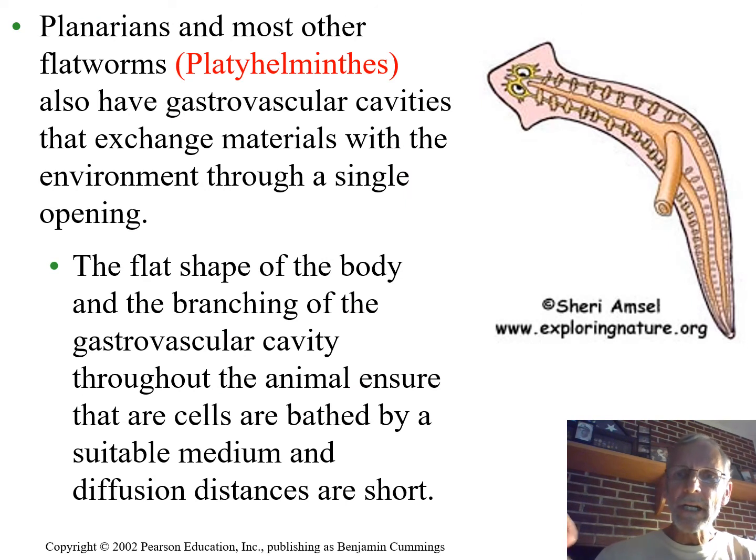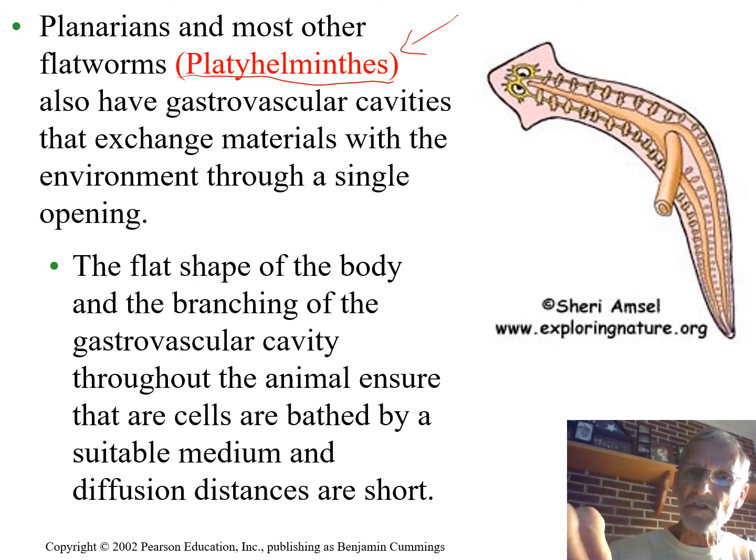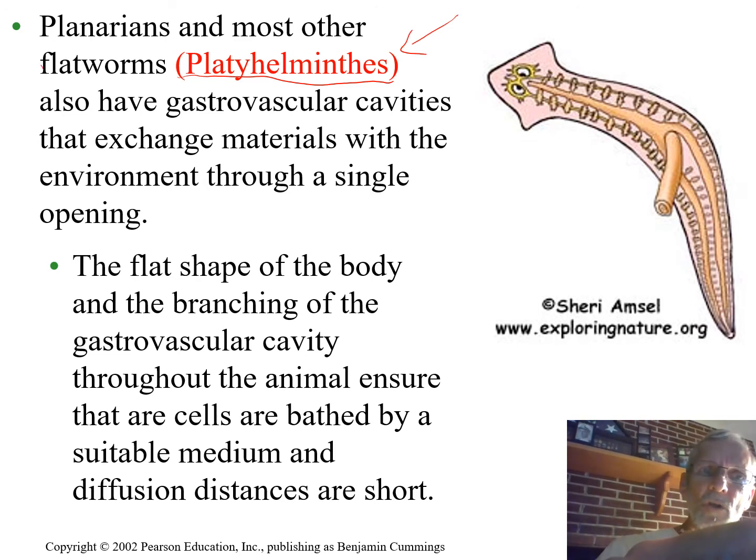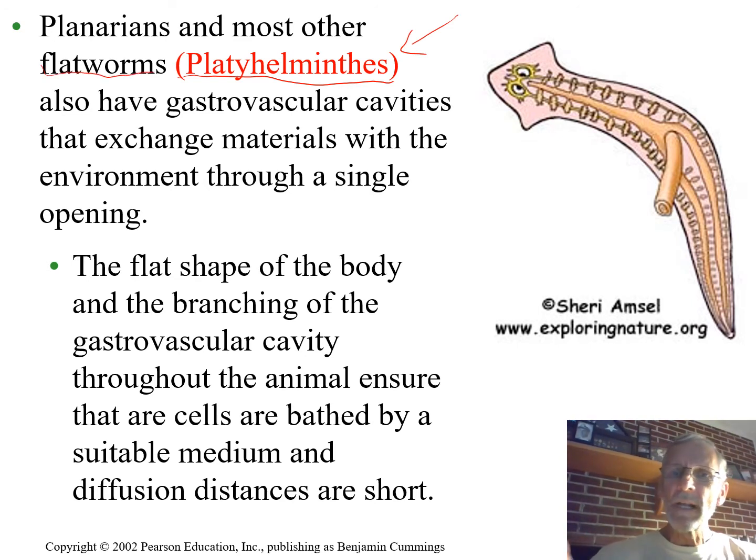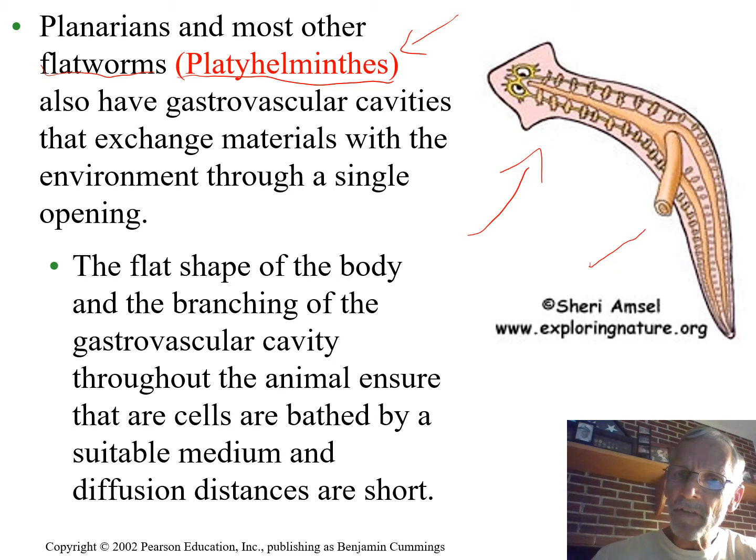So here's a kind of worm called a flatworm. There are lots of kinds of worms. The ones you're probably most familiar with are earthworms, but they belong to a different phylum that we'll get to next. This kind of worm called platyhelminths, that was the word in your list, so you need to know that word. They're also more commonly known as flatworms. This is a common kind called a planaria. These are little, about a half an inch or less, and they're cute little guys because they're cross-eyed, as you can see.